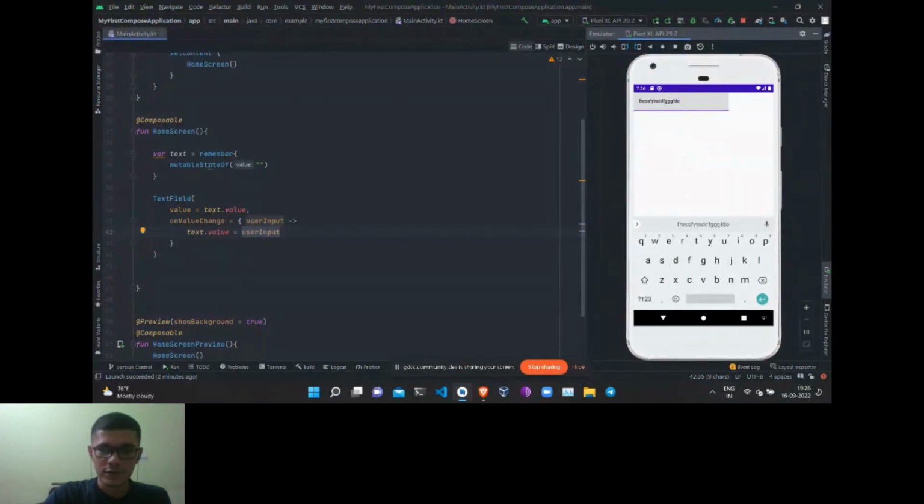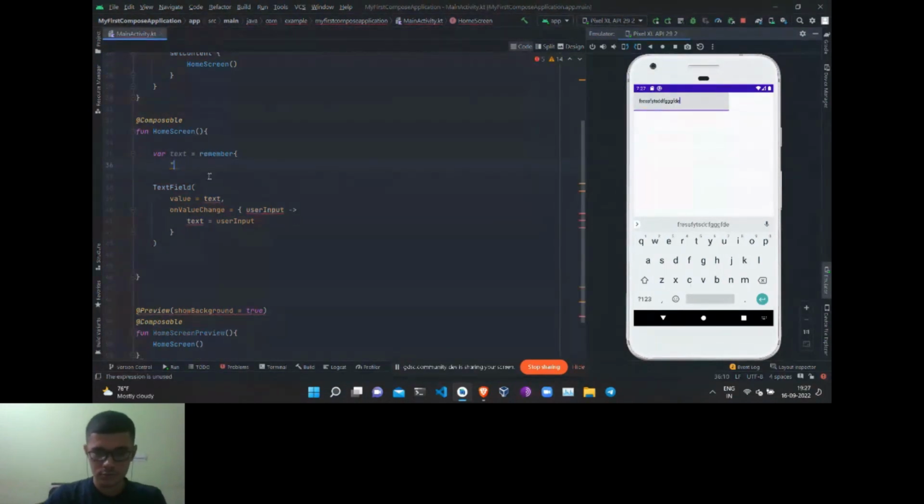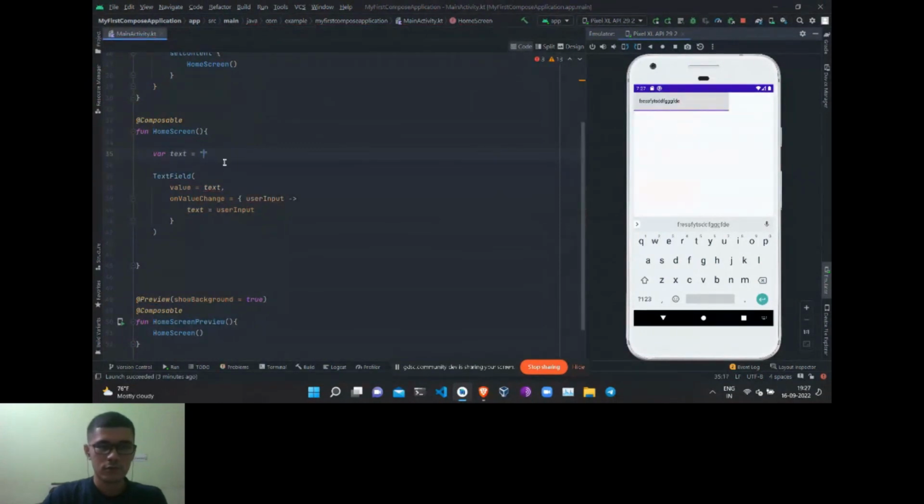Okay, if I wouldn't have used mutableStateOf and had used a simple string here, so now we are using normal text. What it is doing is putting value equal to the text value, that is this, and we are changing the text to user input.